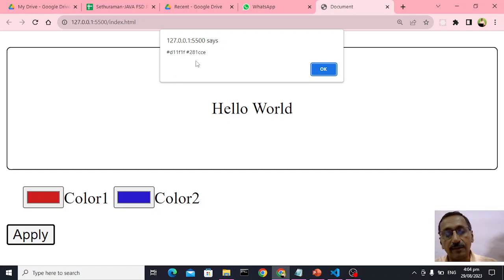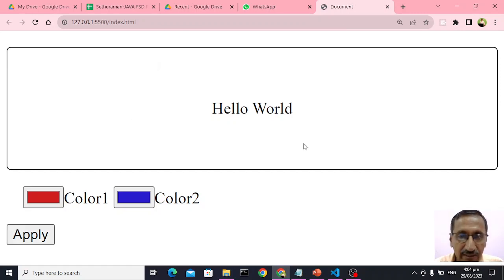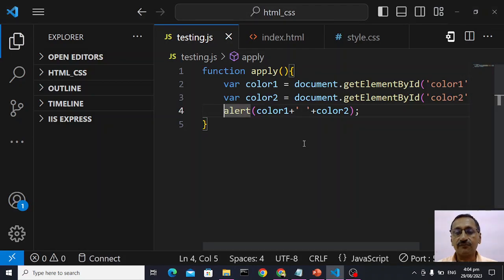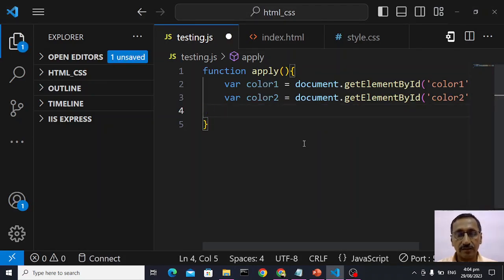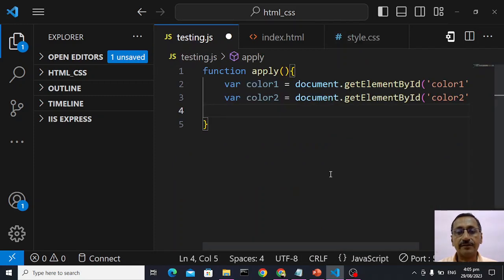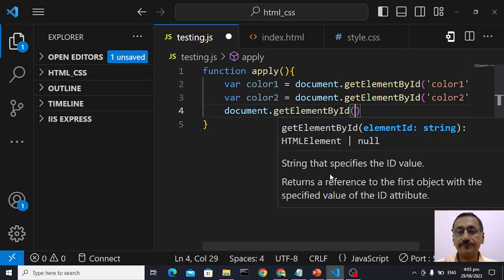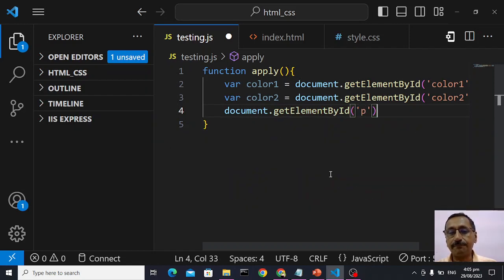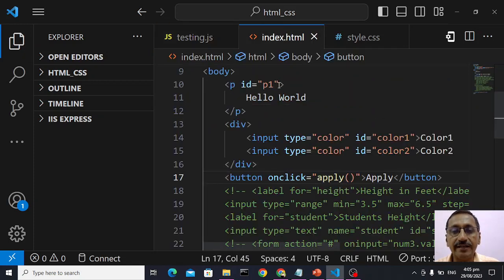Now these two colors will be applied to this paragraph as a gradient color. Okay, fine. So first I'll apply as a background, then I'll show you gradient color also. First I'll just remove this. Now I want to have this particular element P1. So I'll go to my P1, document.getElementById. P1 is the paragraph. Of course, it should be applied to the paragraph, so I had to give an ID. Yes, ID is P1. So I'll just go here.